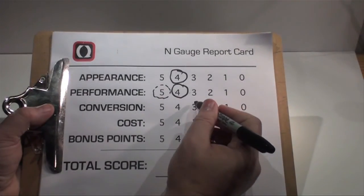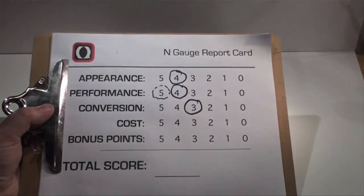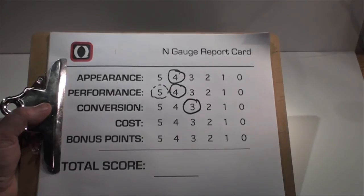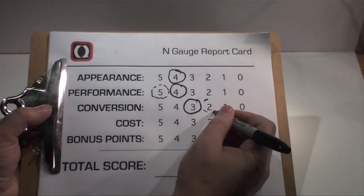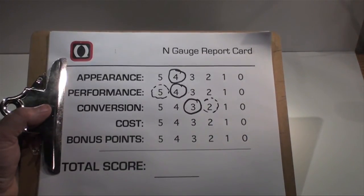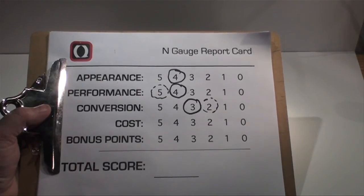So I'm going to give them a 3. They're trying. It's certainly not difficult. It is strenuous and, well, you know, I would almost give it a 2 too. I'm on the fence here, really. I think when you advertise something as DCC ready, especially if you're new to the hobby, you expect it to be plug and play. And as you saw from the demo, it was anything but plug and play. I had to refer to the internet a few times, and thank goodness there's some smart people out there who have already figured some of this out.